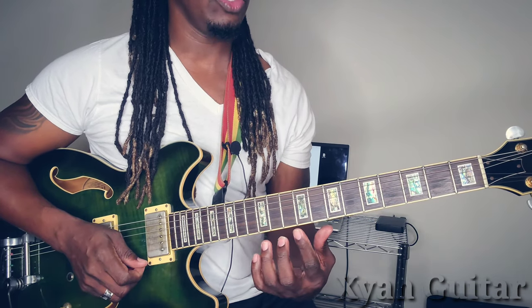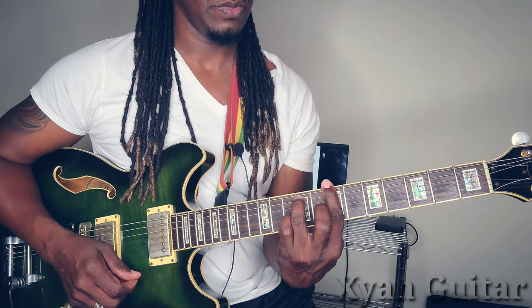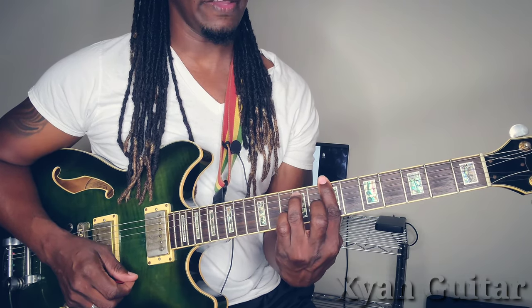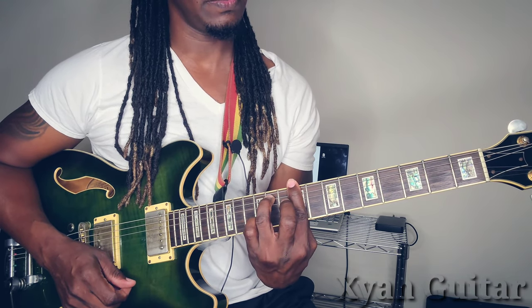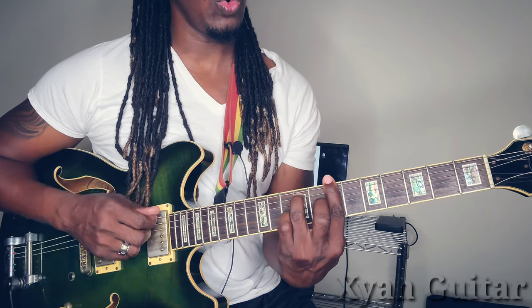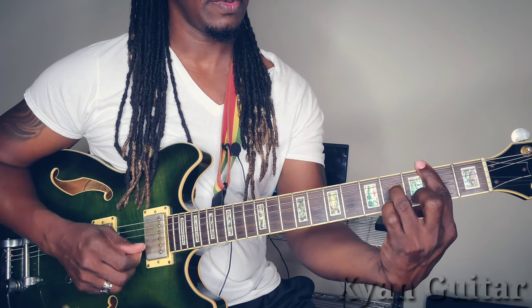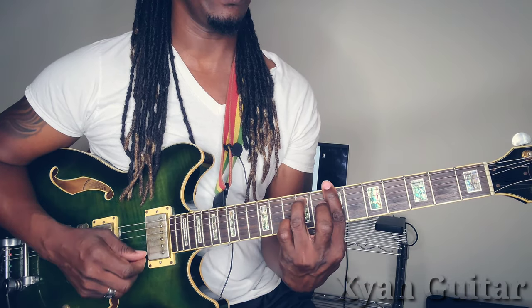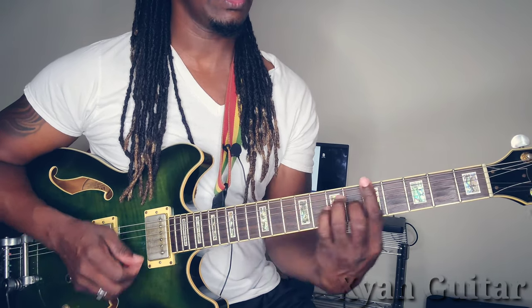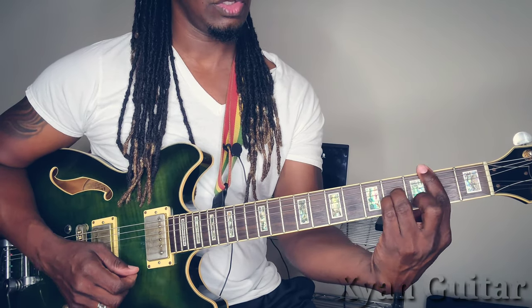For the intro, you're going to be playing from the B minor 7 to the C sharp minor 7. So that's a 2 to the 3. You can play it here if you want, the 2 to the 3. I prefer playing it here. So let's say 1, 4, 6, 2, which is this.